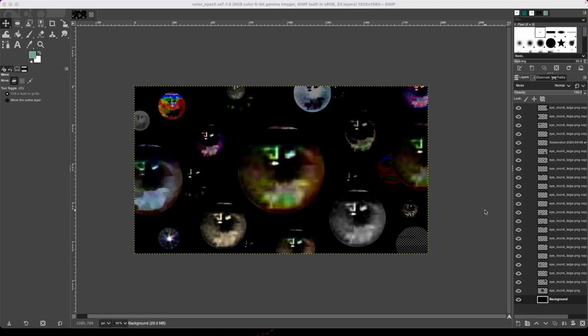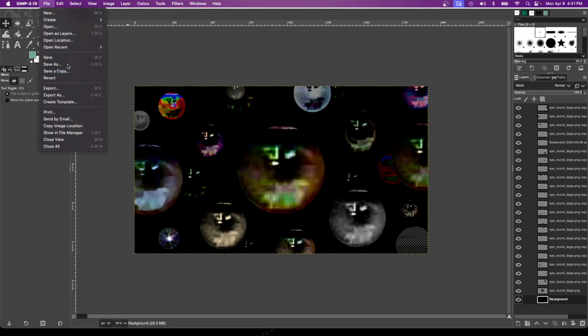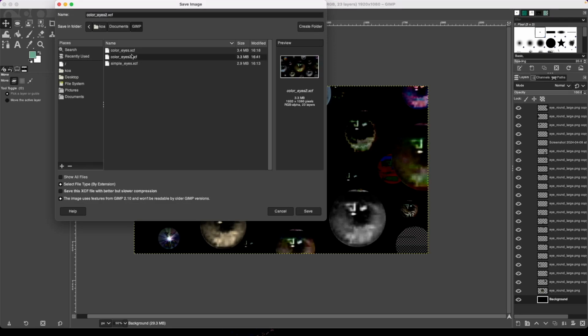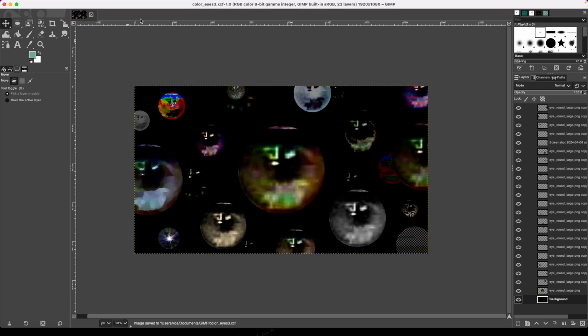So this is looking pretty sick. I want to make it a GIF where they will all kind of pop in. GIMP has the ability to make GIFs or export images as GIFs based on the layers. I've done it for a couple other things, and it's choppy, but it works pretty good. Just to be safe, we're going to save as a third copy of this project because I like it so much and I don't want to lose it.